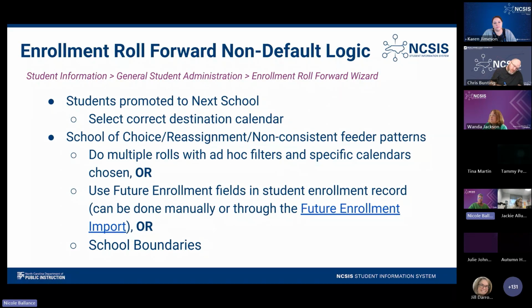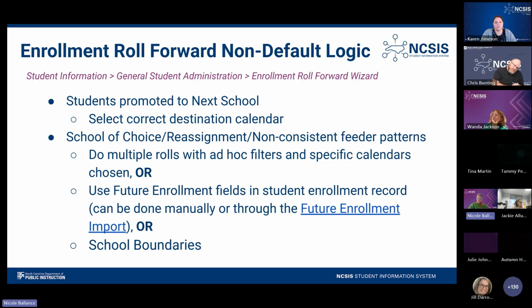Okay. And if your PSU has unique situations such as school of choice, student reassignment, or any non-consistent feeder patterns, you will also need to do some things a little bit differently for those students.